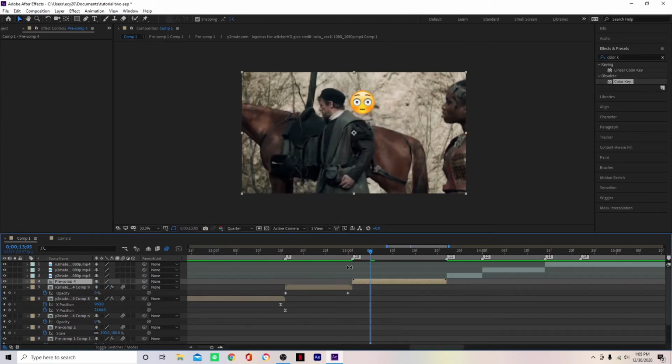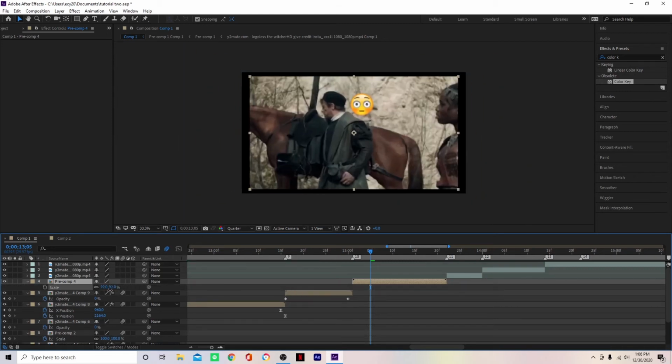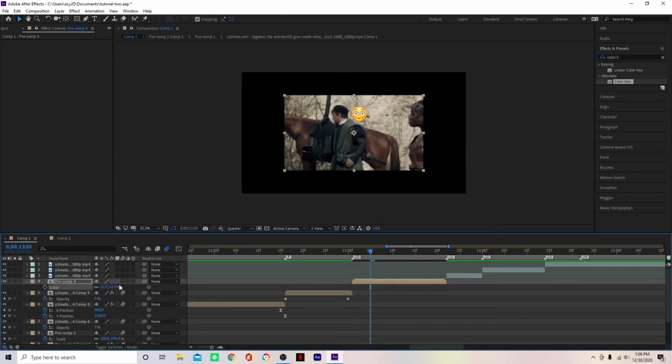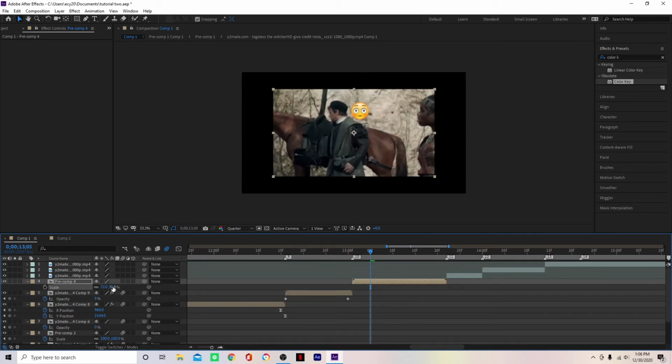Okay, so now we are going to do the zoom in centered around this guy's face. The way you do that is by changing the anchor point of your clip. The anchor point is essentially the center of your clip, for lack of a better term. It is the center that all of your edits and your transitions will focus on. So if you scale in, scale out, this is the anchor point right here. Scale in, scale out, it's around the middle where your anchor point is.